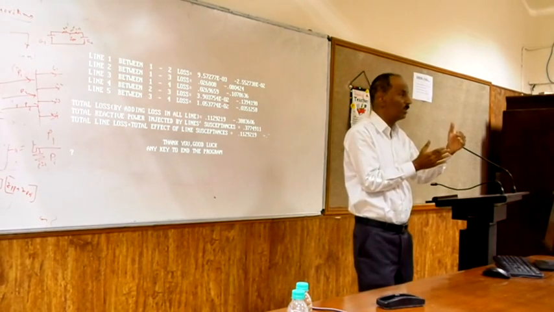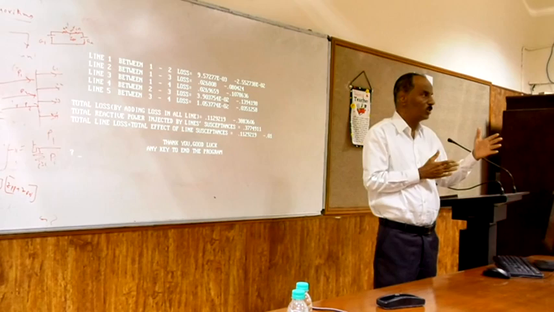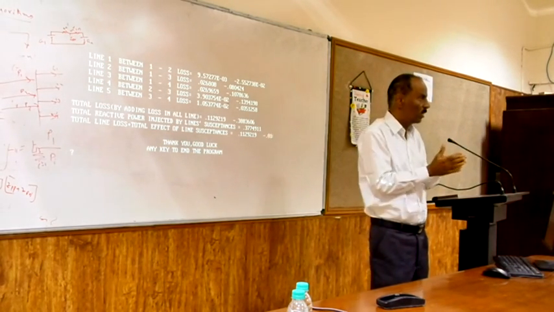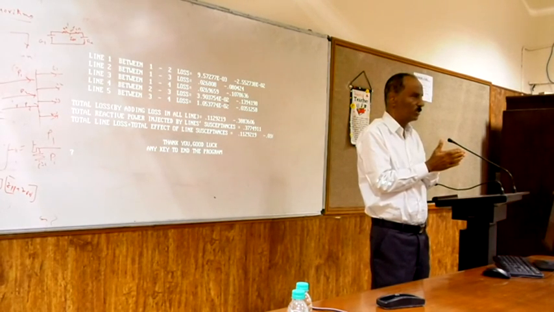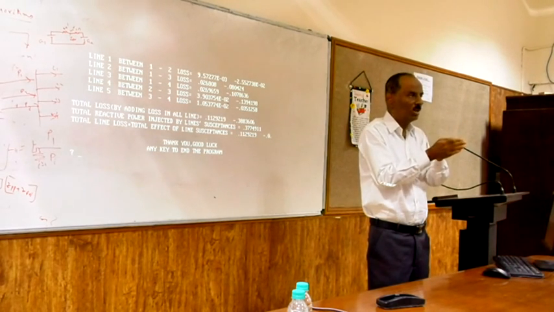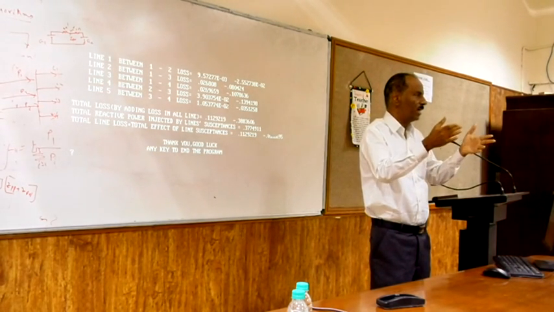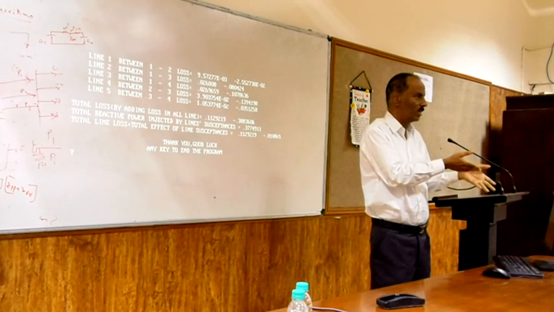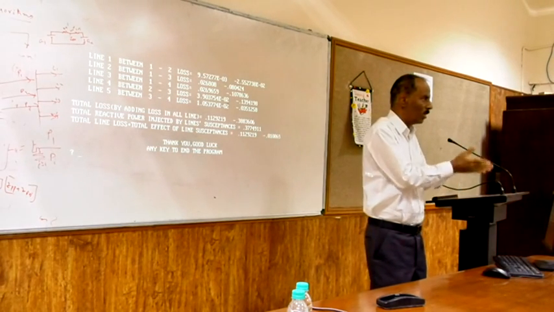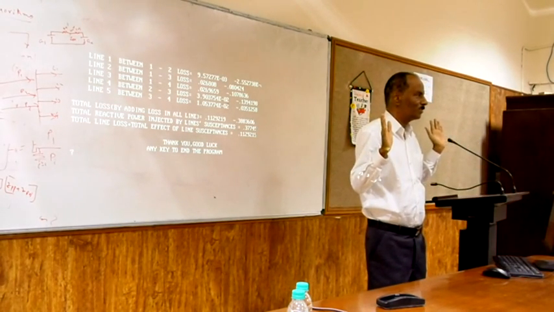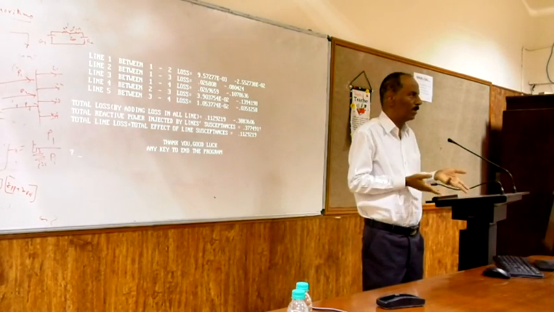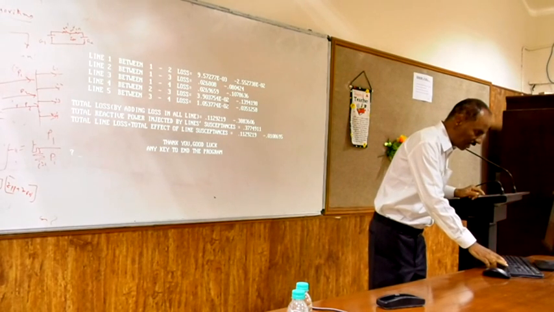Because using the contribution theorem only, we have separated how each individual source contributes to the load as well as the network loss. Then finally we add the entire loss contributed by the sources, and it will give the total network loss. Whether it is correct or not, how to find out? You take the voltage of each line at the particular operating point which you evaluated, calculate the losses, and add them. This loss and whatever you arrived at should be equal. Then your division theorem is true for the network, for any quantity.